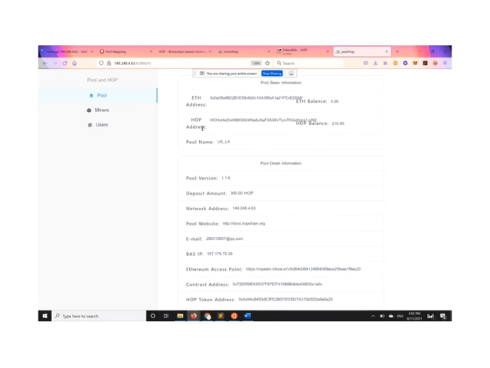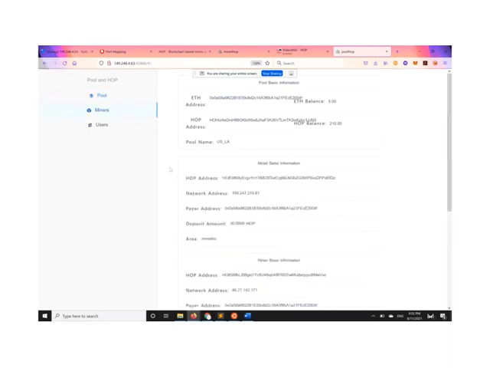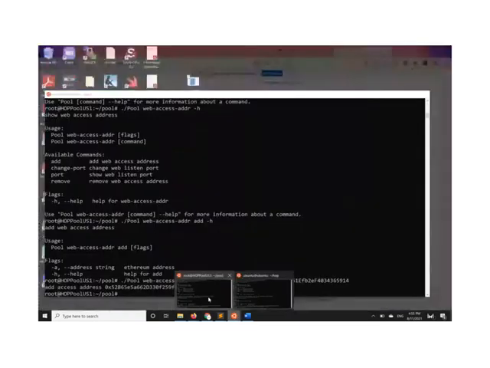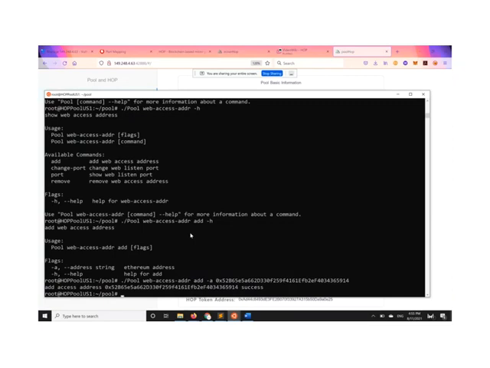Let me see how much to mine. I think each miner can see 30, 30, 50. Let me see how much it's mined. You know what? I can go in here to see.